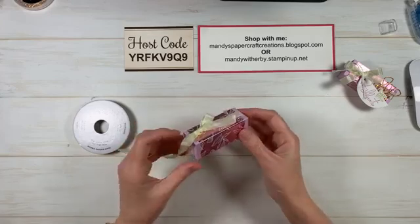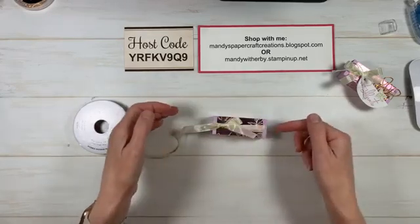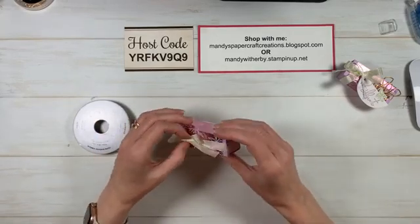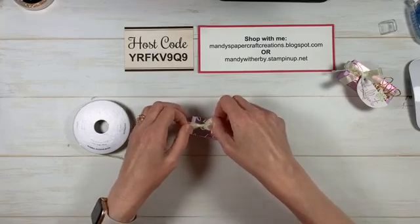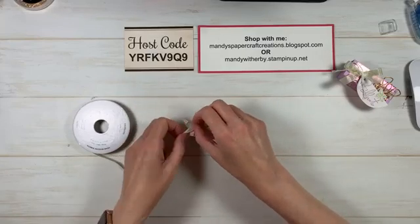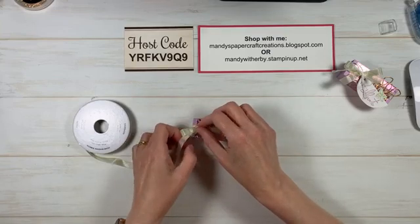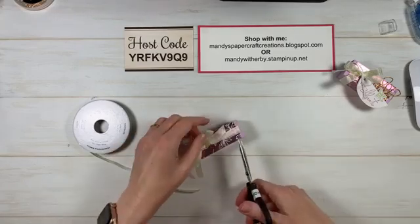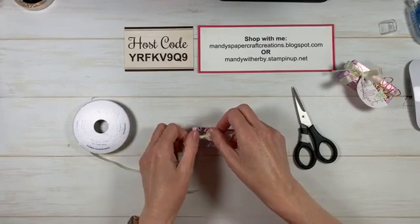All right. So the reason that we tie the ribbon around that way is so that the ends of the box don't fall out and your gift fall out of the box before it's actually opened by the recipient. There we go. Okay, so then we'll just trim up our ribbon, and we can do a little bit further trimming if we want to.